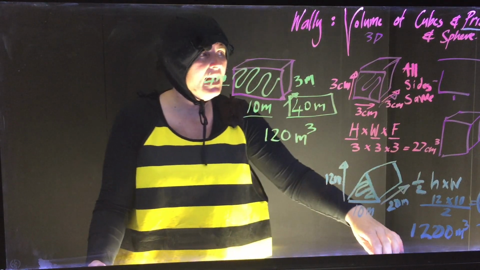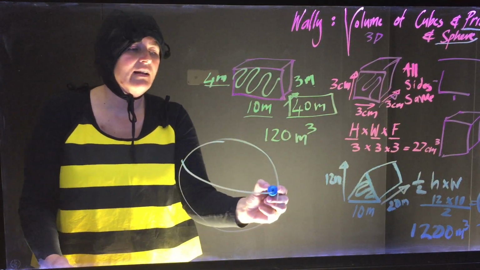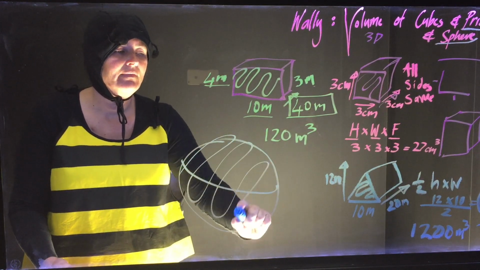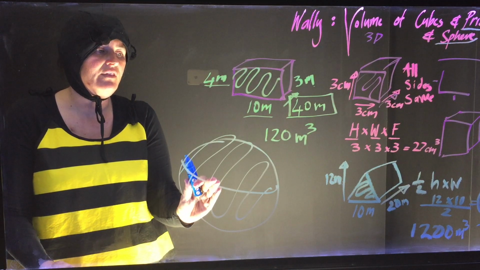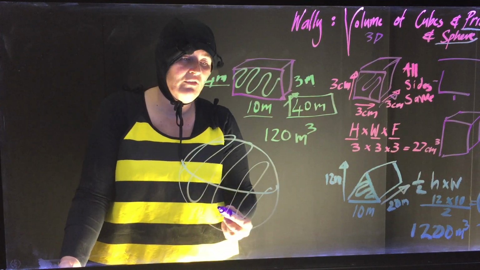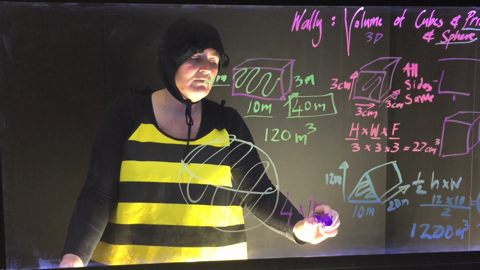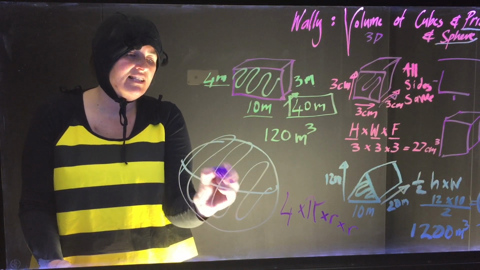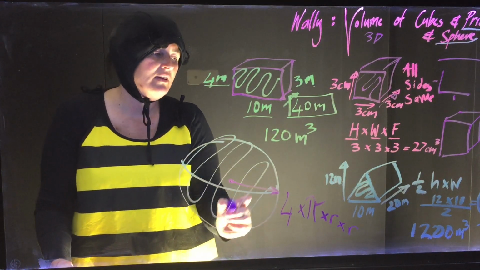Now, the last shape is a sphere. So a sphere is a round ball like a rugby ball. Now, we can't just take the face shape at the front because a tennis ball or a football does not have a flat surface. If it does, stop playing your game because your ball's flat. You have to have a formula, and the formula is 4 times pi, which is a secret number, times radius times radius. So the radius of the ball is the center of the ball to the outside. Like in a planet, it would be the core of the planet till you get to the crust.